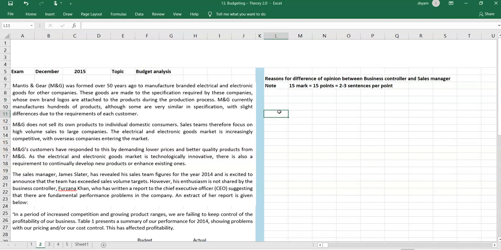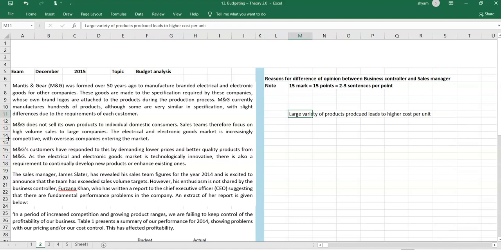A large variety of products produced leads to higher cost per unit. This is a key point. We'll use these points whenever it is required.